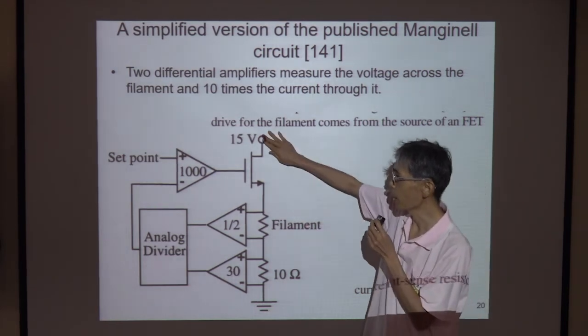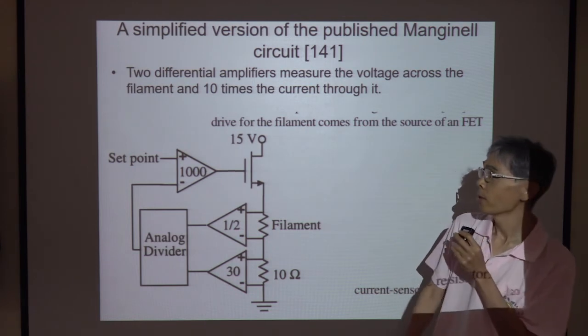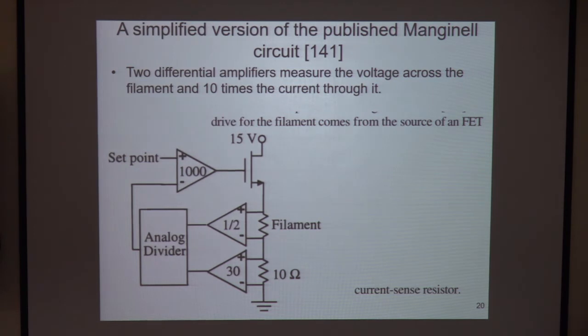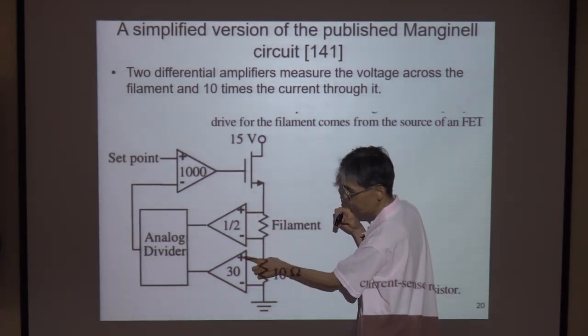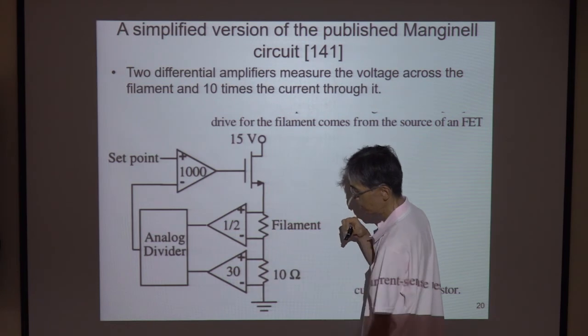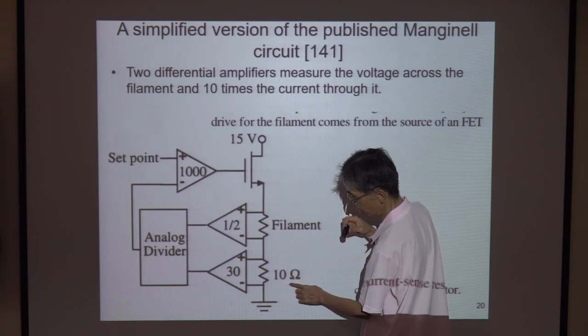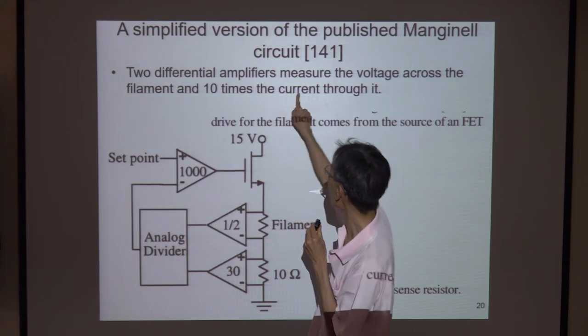This is the power supply, 15 volt to this circuit. Botan, could you read this? Two differential amplifiers measure the voltage across the filament and 10 times the current shown in. So this is a differential OP amp. We have this current going through, and this is the voltage. So yeah, 10 times the current through it.